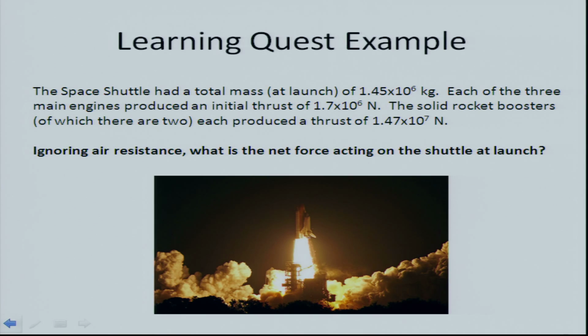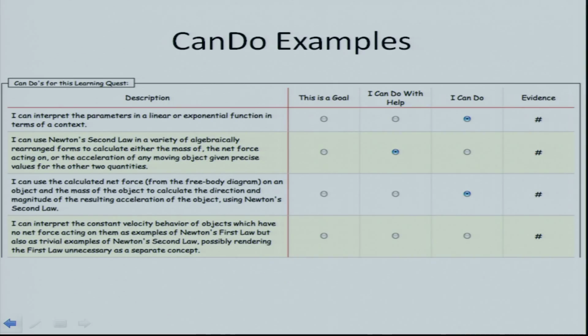One of the key pieces to this system is a learning quest, and this is where the homework comes in. Now this looks a lot like homework, but the way it's performed is a lot different. The learner's not going to just fill out a multiple choice question or turn in their work on paper. They're going to be doing this all online. And below that learning quest, you're going to see a set of CanDo statements.